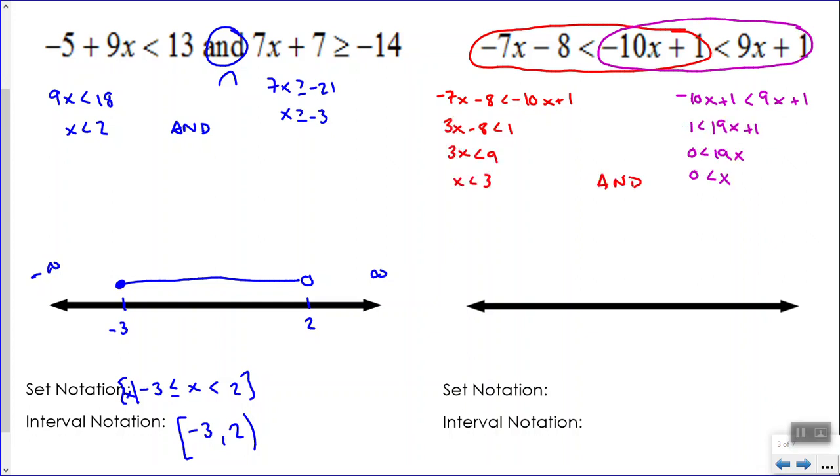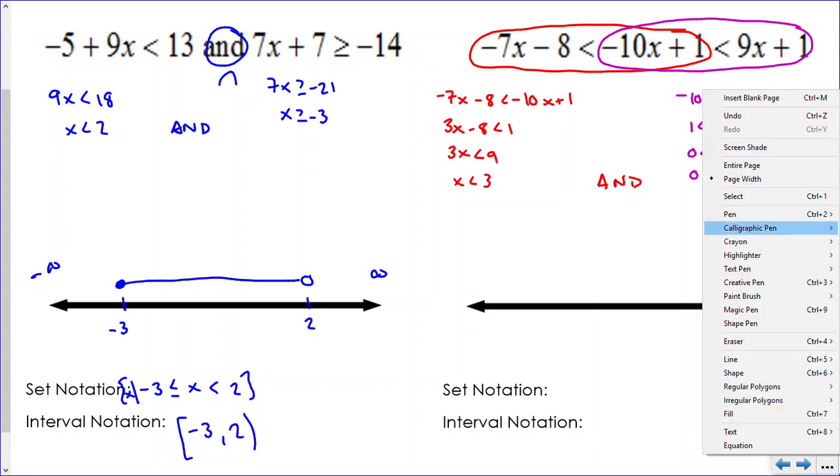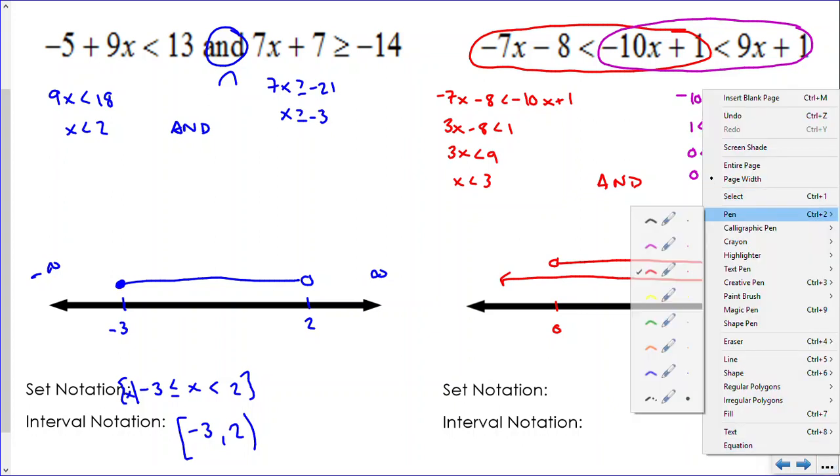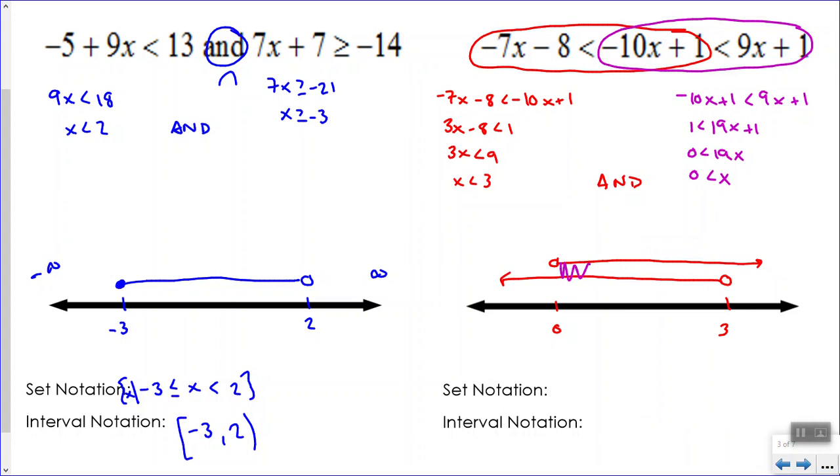If we solve the inequality in red, we get that x is less than 3. If we solve the inequality in purple, we get that x is greater than 0. So we need all of the numbers that are less than 3 while at the same time being greater than 0. If we look at each of these on the number line, we can figure out what our final graph should look like. So I've got 3, I've got 0. I want everything that's less than 3, so we've got this, and then everything that's also greater than 0. Remember that "and" is the intersection or the overlap of these two graphs. So that's going to be everything in the middle here from 0 to 3.